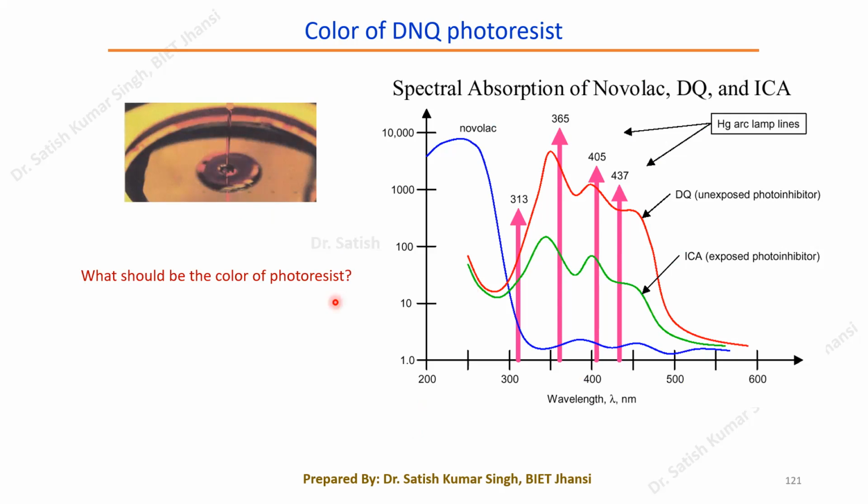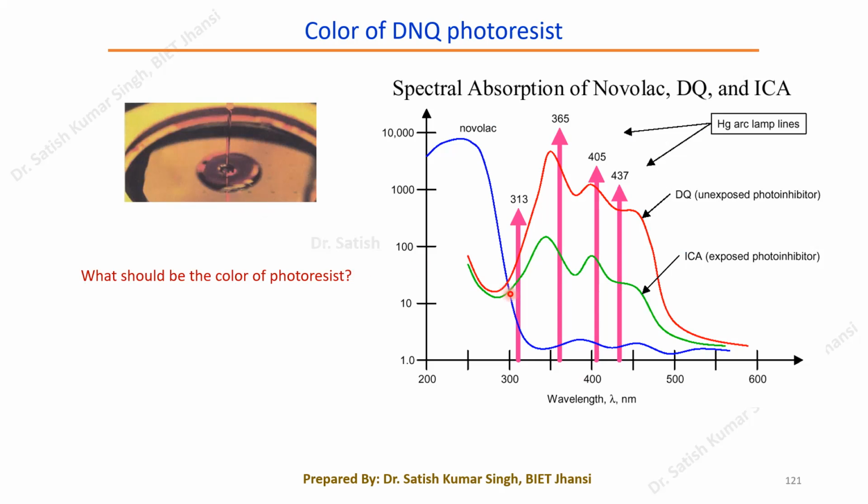Before doing the coating, we have to know the spectral behavior of our photoresist, because when we expose the photoresist through UV rays, as I said, for a particular technology we have to choose a particular wavelength for the exposure. Whenever we choose a particular wavelength, we want this wavelength to be absorbed by the photoresist. If it is not able to absorb, then it is of no use.